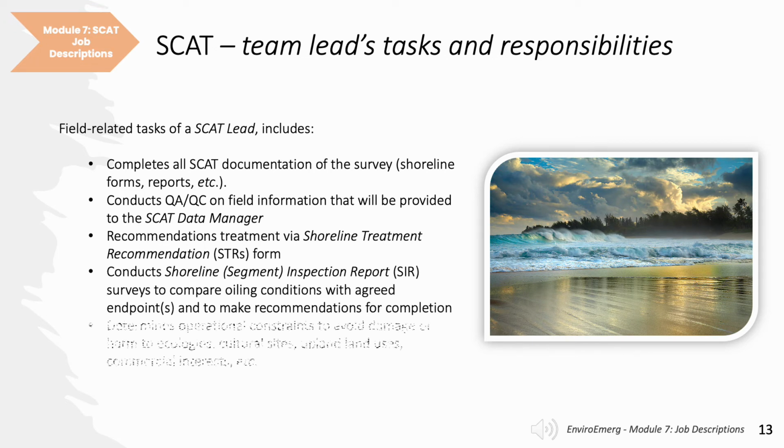The SCAT team lead has lots of tasks to do. They are accomplished by his or her training and skills, as well as collaboration with other members of the SCAT field team. The SCAT team lead is responsible to ensure that all the tasks are fully done and are complete and accurate. Often you only get one chance to go back to that shoreline segment to assess it. As well, the logistics of getting there in the first place was expensive and difficult, so you've got to get it right the first time, and that's the role of the SCAT lead.